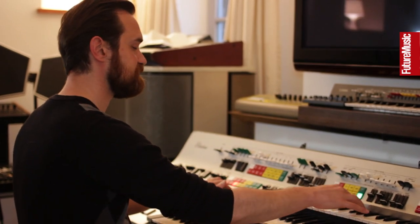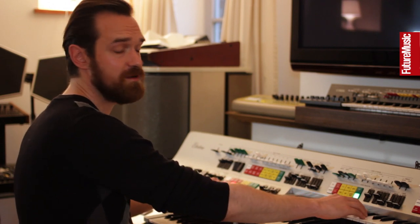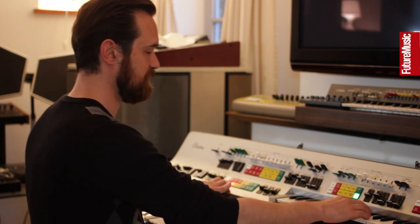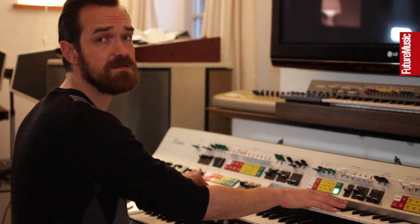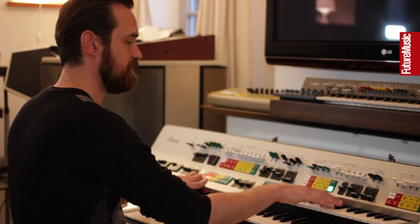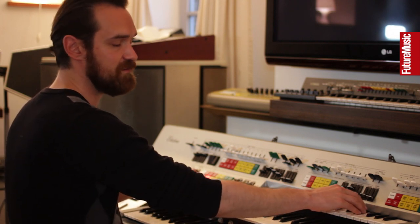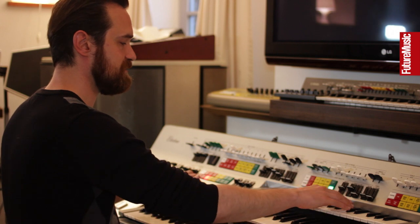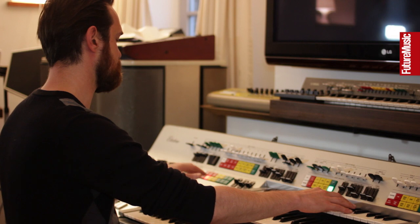Let's go to the flugelhorn. If you program it right, it has a really vocal kind of quality to this. So it's with the portamento setup, you can almost make theremin kind of sounds with it. So that's something nice. You can probably get it out of any synth if you know how to program, but here it's in there and it sounds retro and right to me personally right away.